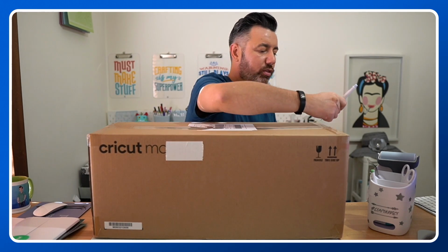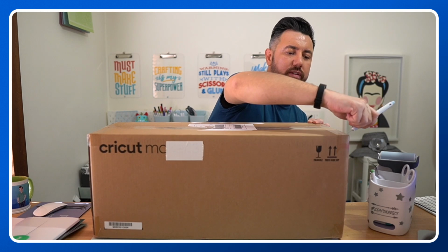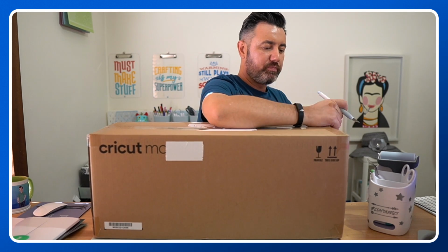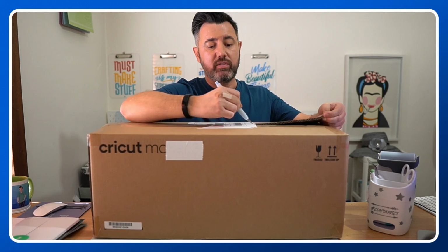Did you watch the announcement today? Again, what are your thoughts? Let me know. Are you as excited as I am? Are you thinking where we're going to store all these machines? Because I am as well. But it is so exciting. Cricut has listened to what we love so much about Cricut, and really, they've just made it better.